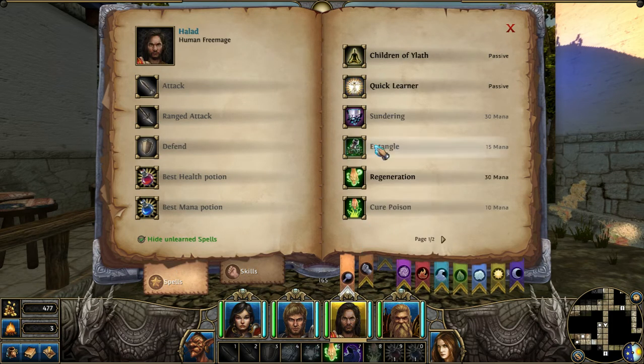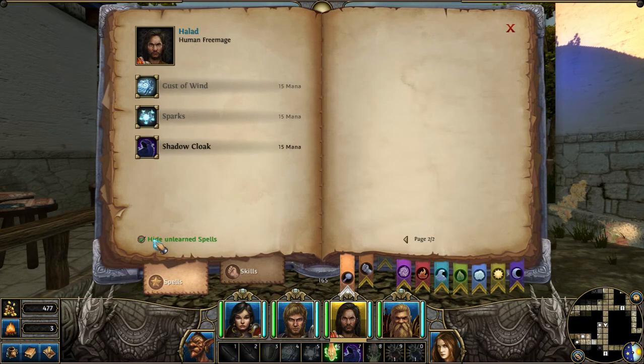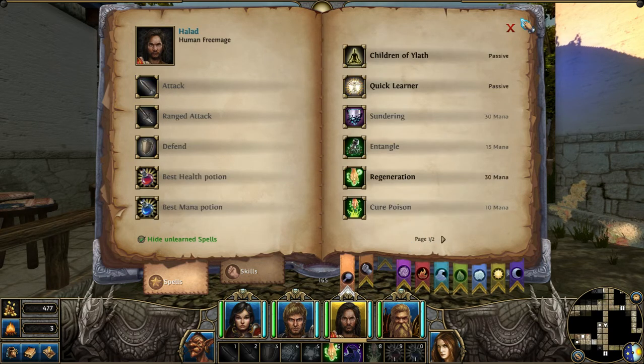I will show you on my free mage. There is a lot of spells. Right now I'm using about 4, and they are quite okay.